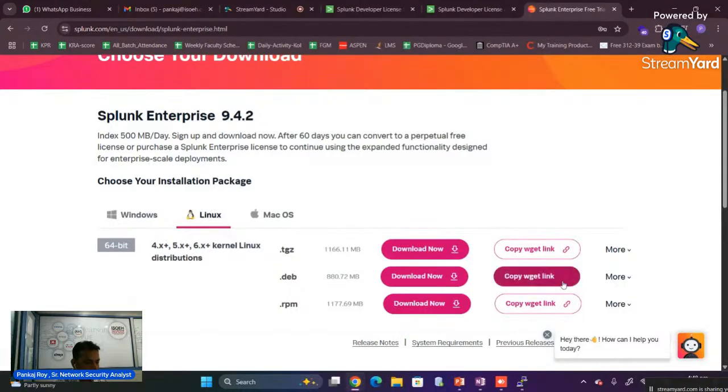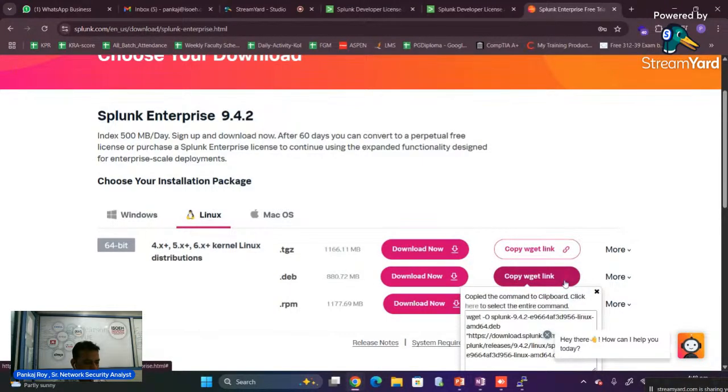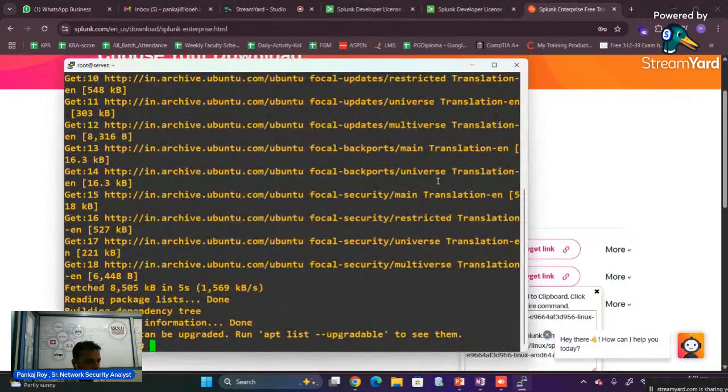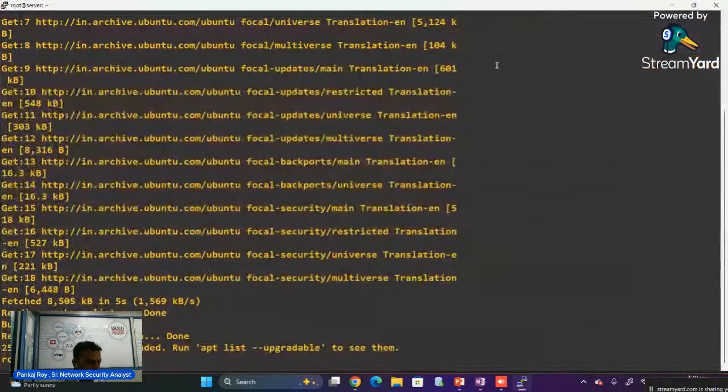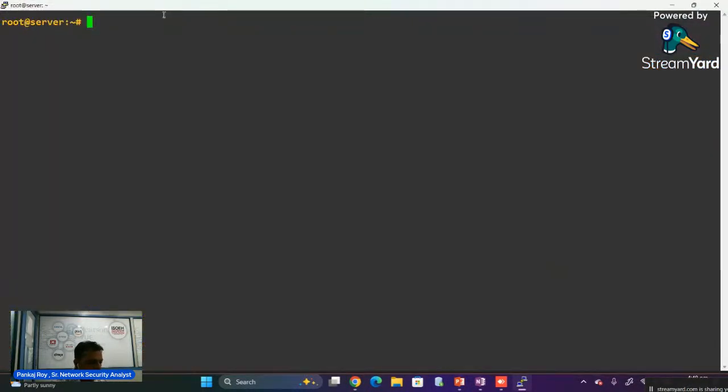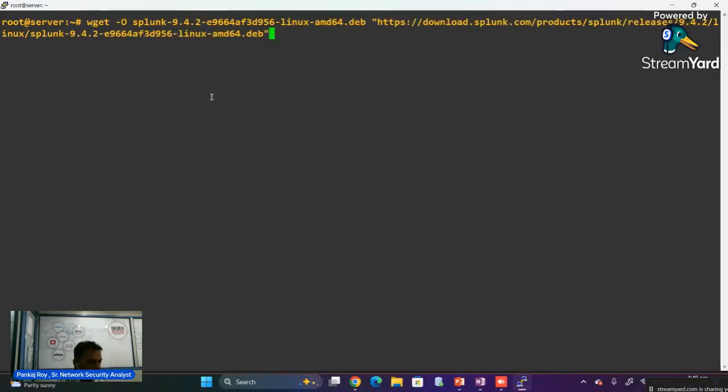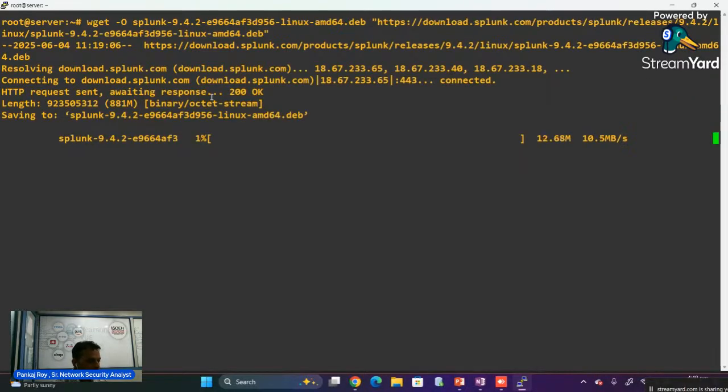So the .deb file, just copy this link and go here. It is updated now. Just clear the screen, paste it, and hit enter. It is downloading now. That's the beauty of Linux.